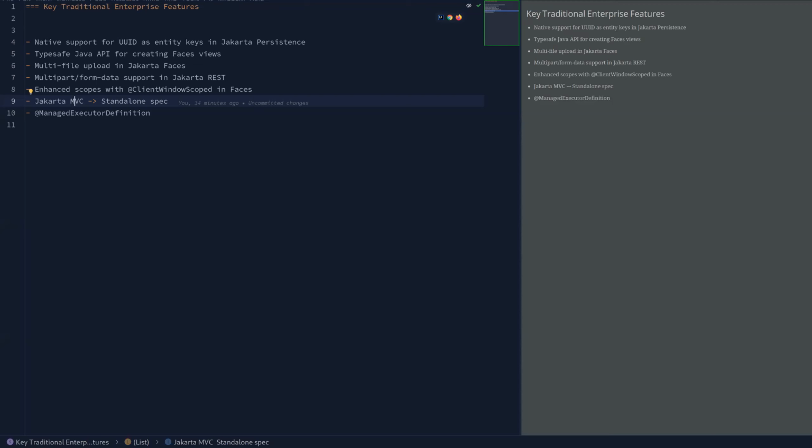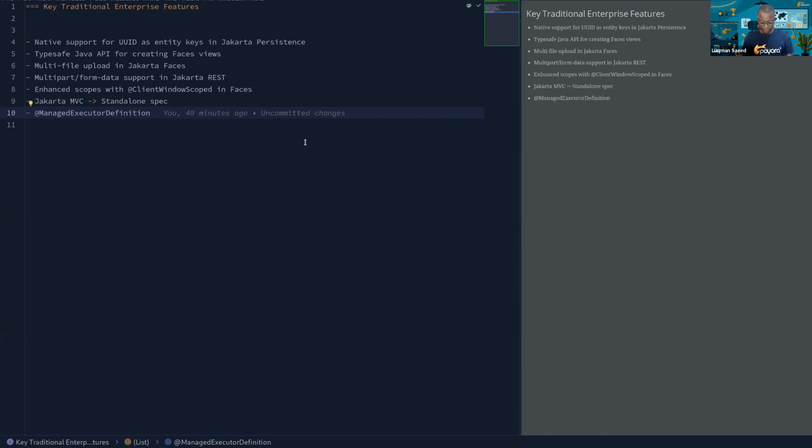Thank you. Okay, great. And then we have the managed executor service. Now, in enterprise applications, you will have situations where you have to handle concurrency issues and all of that. In the past, there was really no portable standard way to define managed executor service types and all that. But with the addition of this particular annotation, you can programmatically, through the annotation, define a managed executor service that you can use in your concurrent applications.